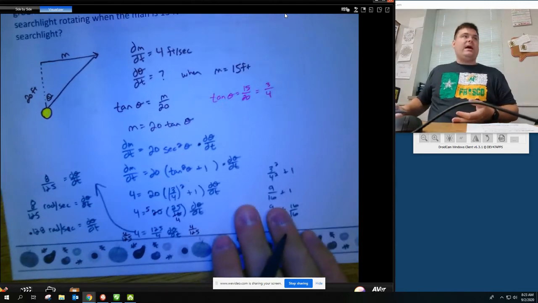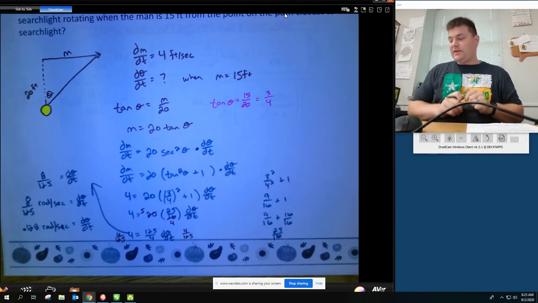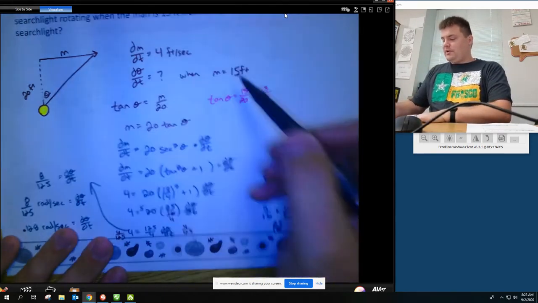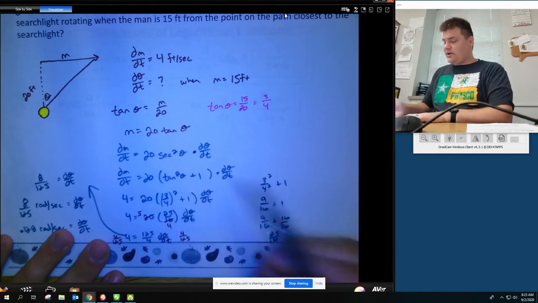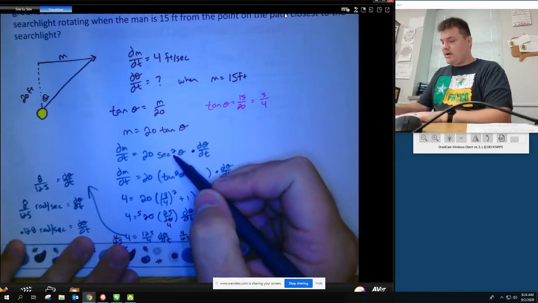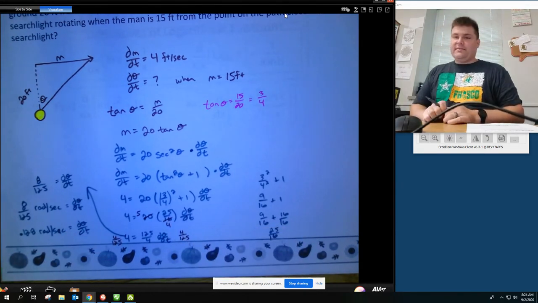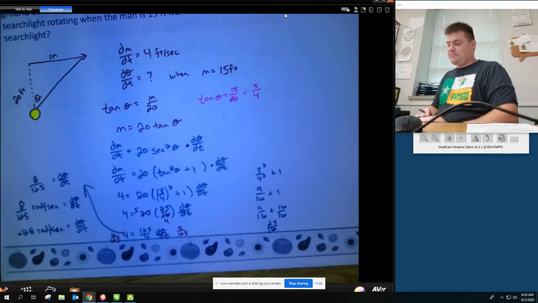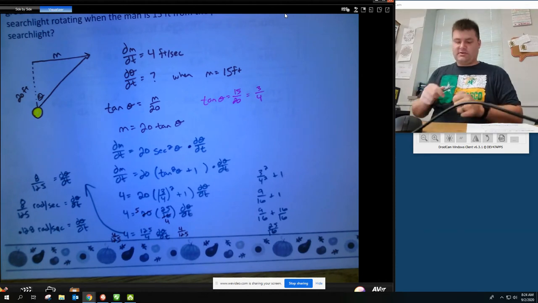So voila, there's your right triangle problem dealing with an angle in related rates. The hardest part here is the setup. Once you get that, it's pretty good. Again, these are usually set up all the same way. I get rid of secant squared just so I can use tangent squared plus 1. You don't have to. If you were to use secant squared, you would get this 25 over 16. Either way does not matter. You would just need to solve for the hypotenuse at that time. I just want to show you the substitution way that I like better. I think it's a little less work, but that's just me.